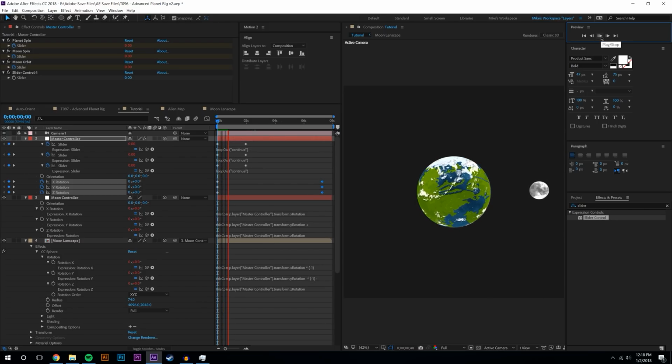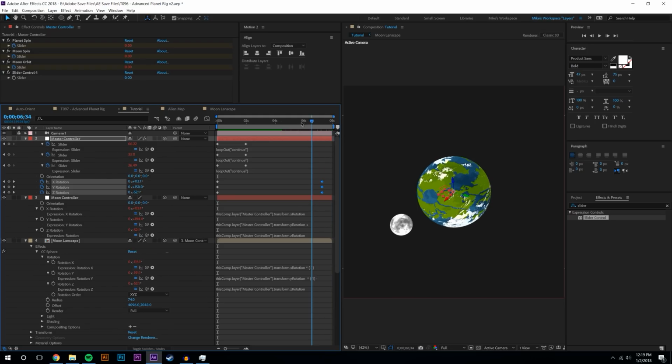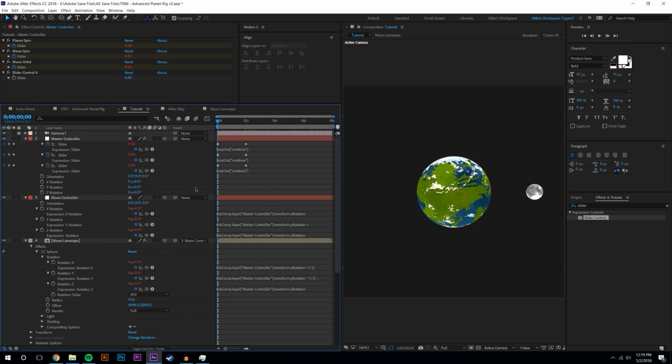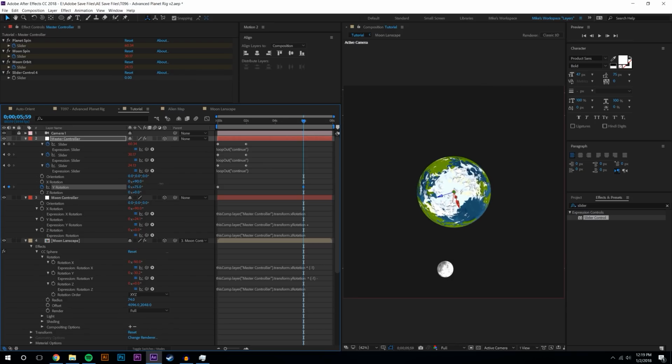but this whole system is working just as if it was a typical planet and moon system, right? So the moon has an orbit speed, the moon is spinning, the Earth is spinning, and you're moving the entire system. You're spinning the entire system. So that was previously not possible in After Effects. So let me show you kind of what I mean by this. If I go 90 degrees, and let's say I want this whole system to spin as this comes back to zero.